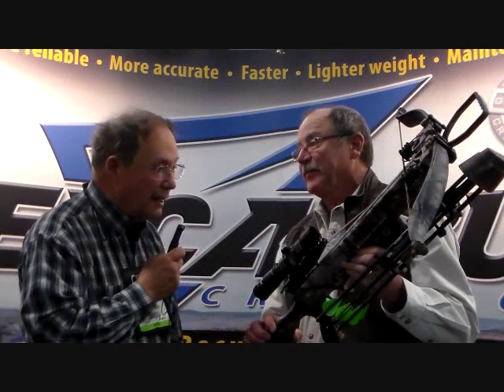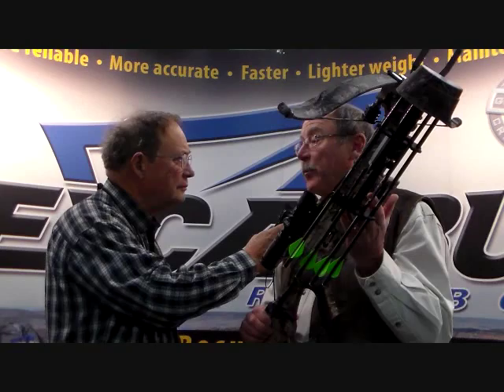It's a fine-looking bow, and you bring it in at an extremely light weight. Absolutely — we're talking about a pound less than the existing bows we've been selling. So this is just one model, and we look forward to it becoming a big force in Excalibur's line for years to come. Traditionally, people have liked the Excalibur recurve system but complained that the limbs were long and unhandy to get through the bush. You have certainly solved that problem — congratulations. Thank you very much, Hovey, and thank you for stopping by the booth. It's nice to see you again.